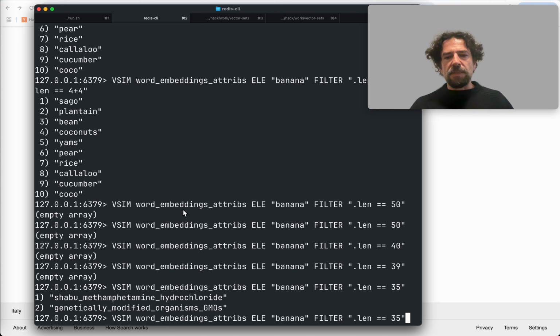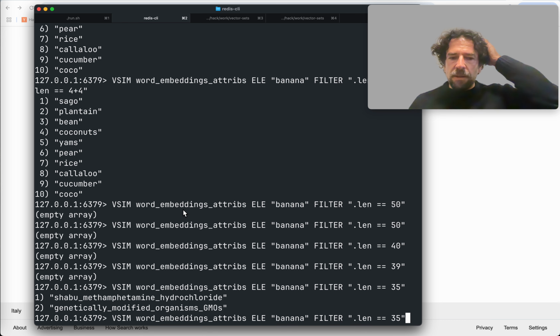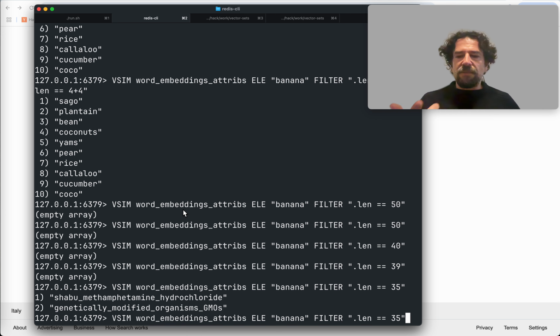Exactly. With length 30, the length of this dataset, that by the way it is possible to download from the internet. I put it in the README, so if you want to play when the sorted sets, the vector sets will be released, you can play with this. The length of the word of word2vec is very interesting, because the distribution is like logarithmic, and very long words are extremely underrepresented. So to test this is fantastic.